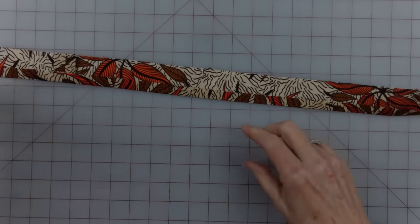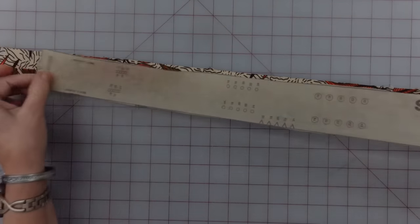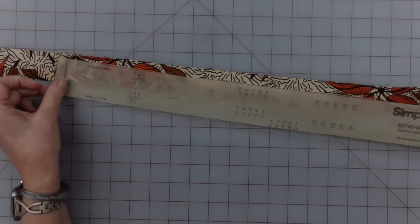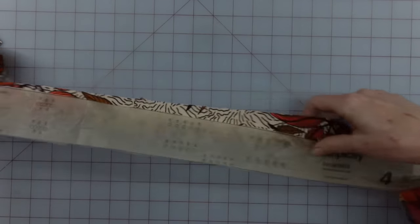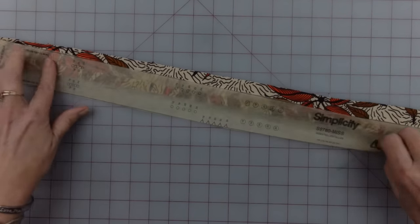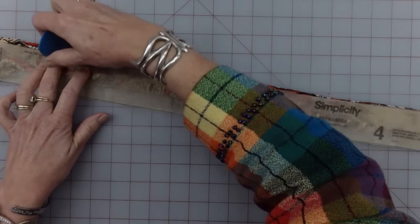So then I can just flip it over here, line up the cut edge of my pattern to this edge of the seam allowance there, and just lay it back down and start making my little blue hash marks.